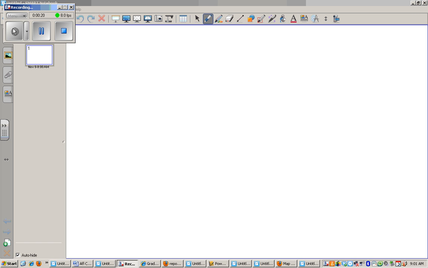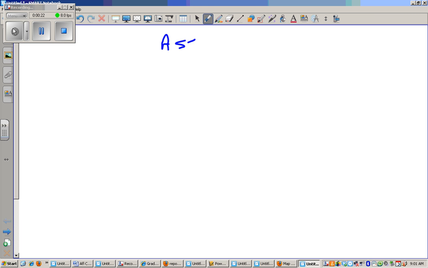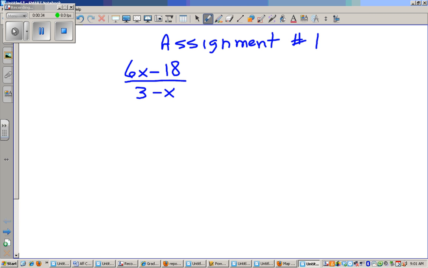So in assignment 1, we had questions like this. And the whole point of this was that we factor first, and once we finish factoring, then we're going to also be able to cancel something out or reduce it. In this case, the top can be factored this way. Of course, there's nothing we can do at the bottom.